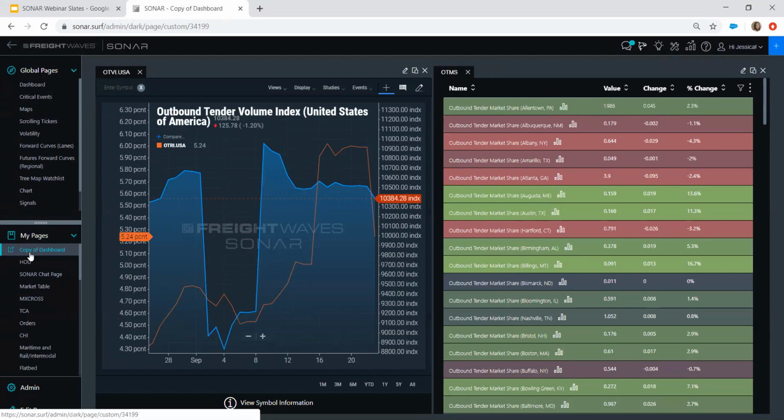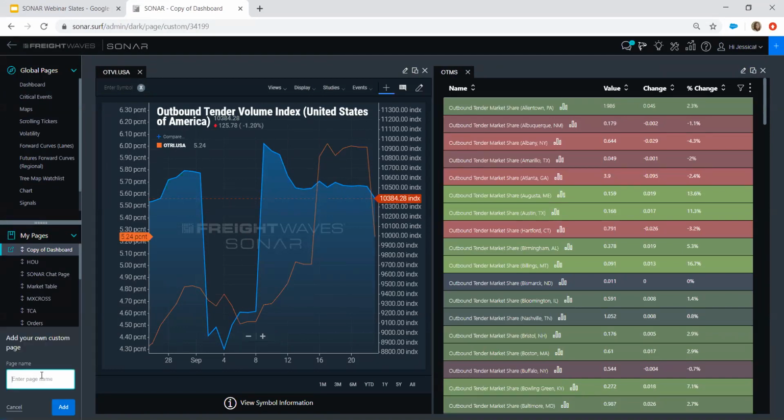The best way to stay organized in the platform is creating pages specific to you and your company. To add a page is very simple. You just go again to the bottom left-hand corner that says Edit Pages. A blue plus sign that says Add Page will pop up, and it will ask you to name it. This is good, like I said, to stay organized, whether it's a market that you guys operate in on a regular basis, a customer, or if you just want to name it whatever the data set is that you are viewing. I'm going to name it Sonar 101, and I'm going to click Add.